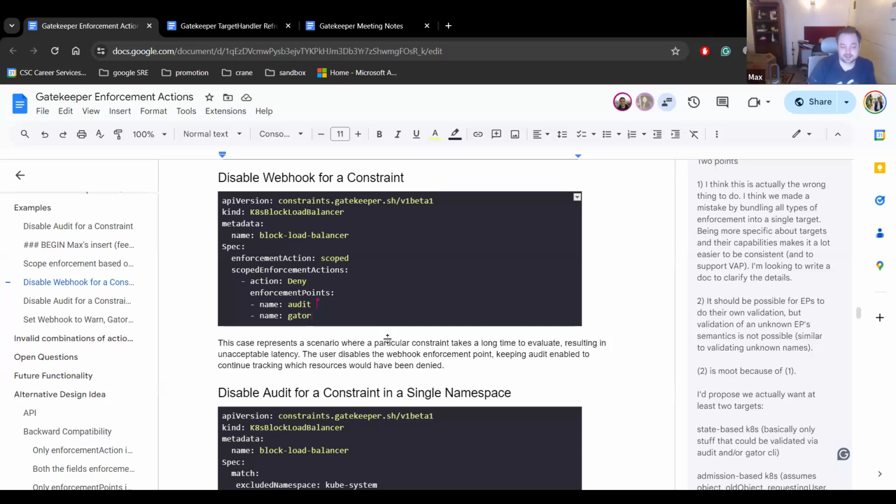Yeah, I mean, there will need to be more API work done here for the frameworks for sure. I think there's multiple answers here. One, we should be able to pass the enforcement point identity as part of bootstrapping the framework. I think that'll be important for other things we may want to do in the future. That doesn't necessarily help us here, because you can imagine if a pod is doing both audit and validation webhook, like users are serving everything out of one pod, then that pod has two identities, right? They're going to be using the same constraint framework for both of those. So I would probably add this as a functional option to the Review command. I think. Yeah.